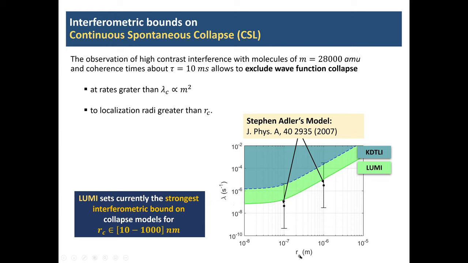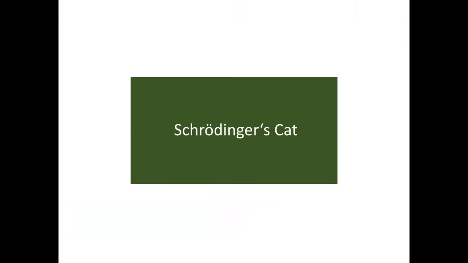And so without looking into the mathematical details here, the short message is there's a certain parameter range of how fast it can collapse. That's the collapse rate lambda, and to how small the wave packets can collapse. That's this radius of the collapse R. And you can test this using interference experiments. As we do it, you can test it with heating experiments. That's a separate story. But that's not what I'm showing here. And we're currently setting new bounds on these collapse models using quantum interference experiments in our LUMI, our long baseline universal matter wave interferometer. And touching on excluding the most prominent parameters proposed by Steven Adler.